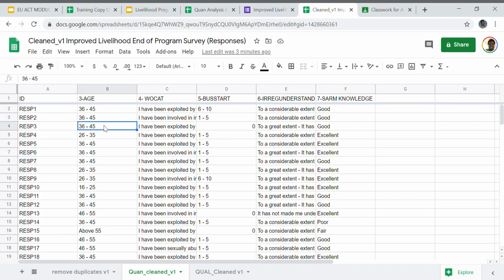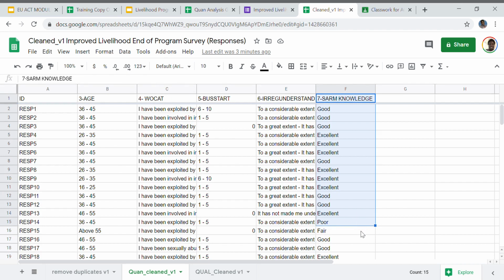You already know in terms of age, in terms of category. If you had gender, you might also want to look at how this affects different genders. For example, the knowledge about reporting mechanism. How does it relate with gender, for example?